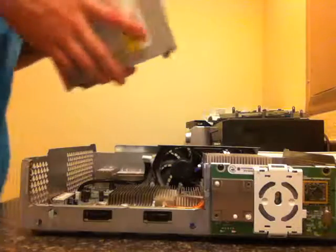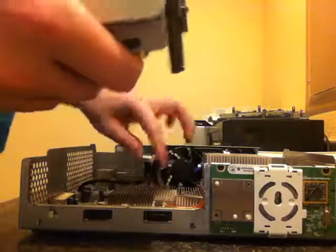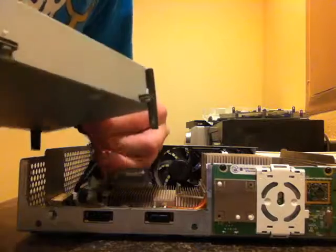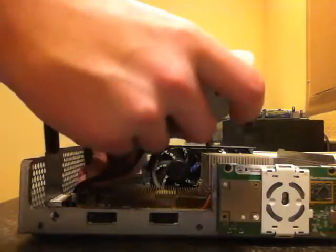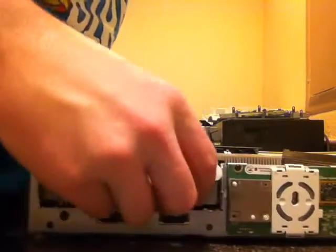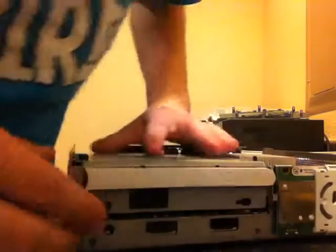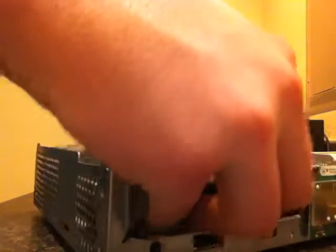Okay, the next thing we're going to need to do is rehook up the CD drive. Hook this back up to the... Just ignore all sounds you hear in the background. So you want to hook that back up, and you gotta make sure you line it up straight, or it will never work.